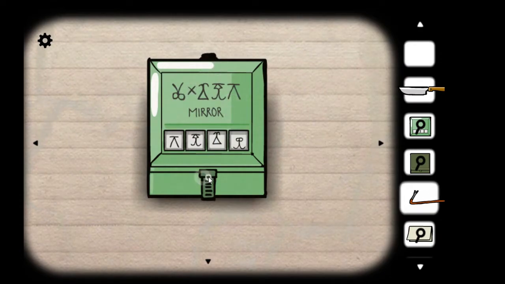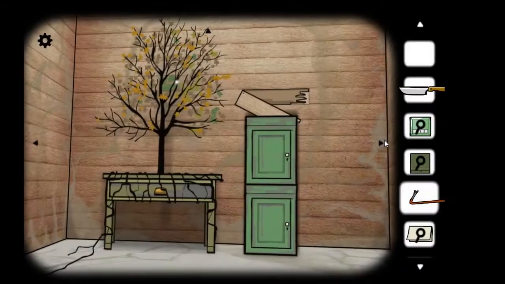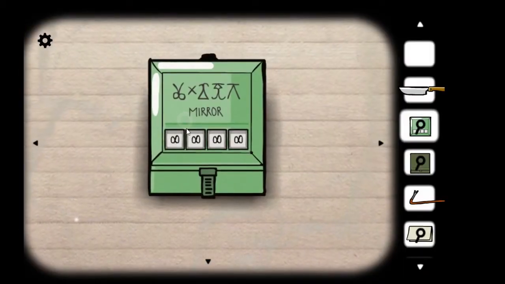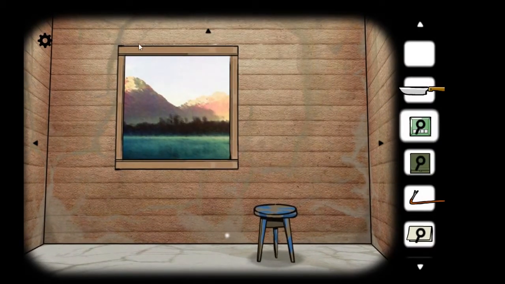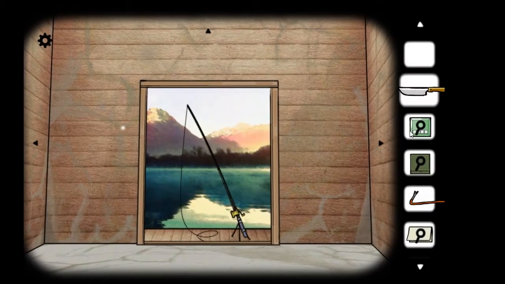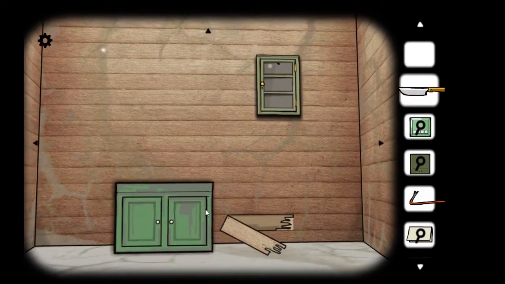What am I missing here? Mirror. Is there an actual mirror in this room? There's that. It's not a mirror though, it's just a window. There's a stool. Why is there a stool here? Can I use this? No, it's just there. Okay. I haven't used the stool at all.